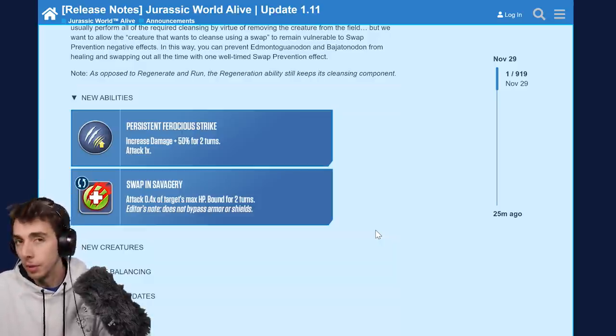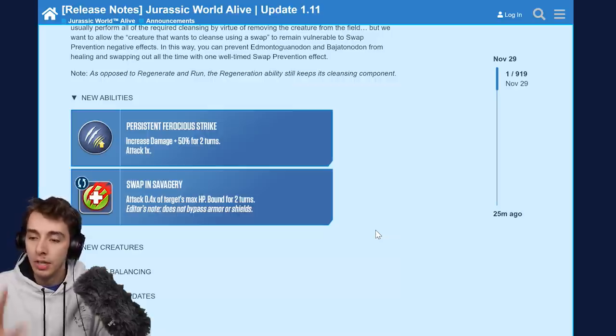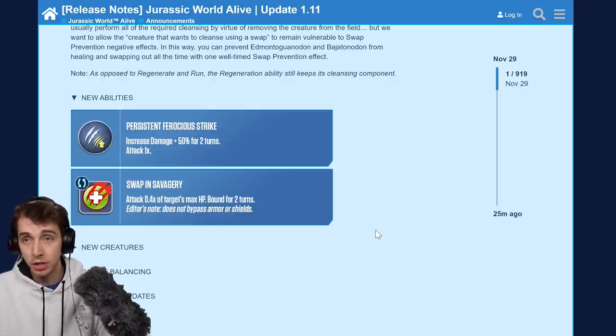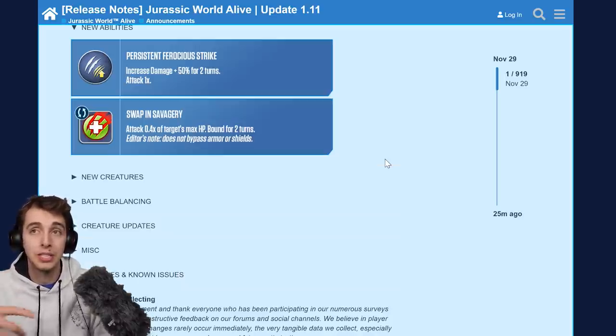Dracoceratops has been nerfed so much. It used to have Rampage and Swap In. Like the Rampage, it would come in, bypass shield, whatever, immunity, bam. And it already, I think it was shield. And it would do 2 times damage right off the bat. Then it got nerfed, so it couldn't bypass shields or armor. And now Dracoceratops is getting nerfed again. So now instead of having the Swap In and do loads of damage, it has a Swap In Savagery.